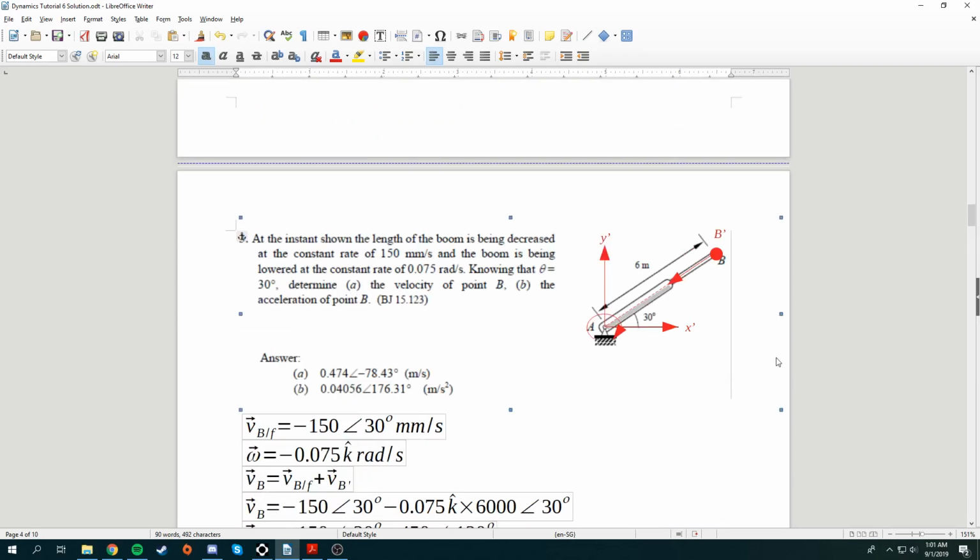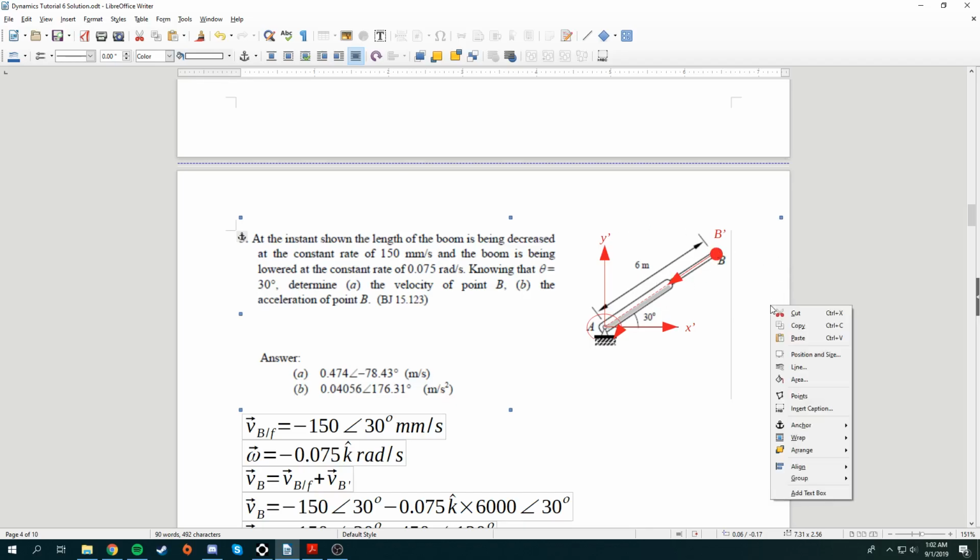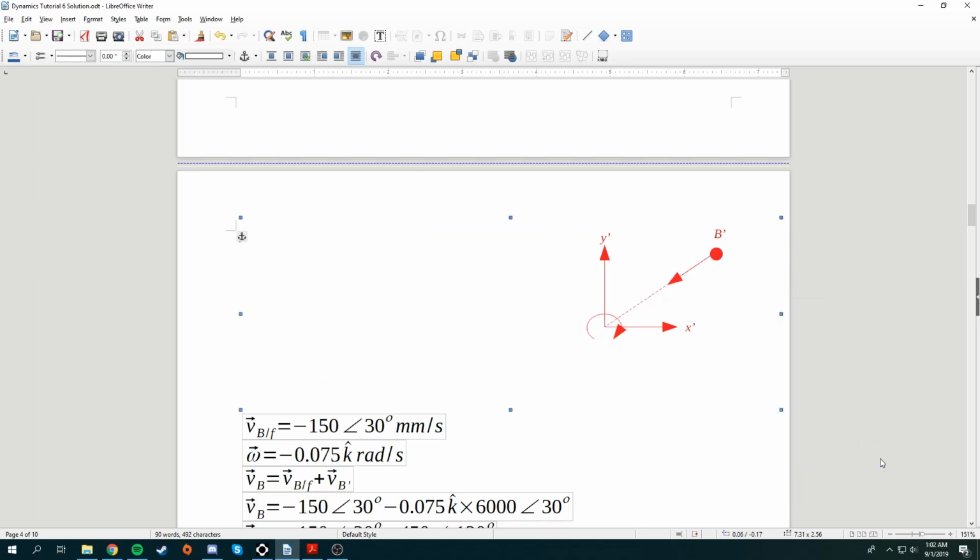So just look at this diagram over here. It's very hard to see. So just imagine B prime is just a point that's glued onto the point B. It cannot go up and down, but it can rotate. So just imagine there is this point. You don't care about this velocity vector, just care about this point. This imaginary point is glued such that it cannot move linearly, and yet it can rotate. So you can only measure rotational motion.